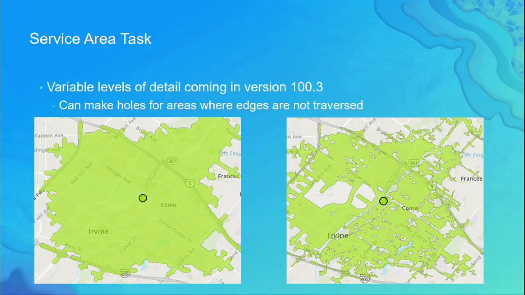This is really useful for fire stations, for other things. Most people usually like the polygon on the left. It's a bit simpler to understand, and they're not quite as interested in the fact that there are walkable paths, or there are, for example, gravel driveways or dirt roads that are causing holes in their polygons. Some people love the ones on the right. Most people love the ones on the left. You can choose which one you want.